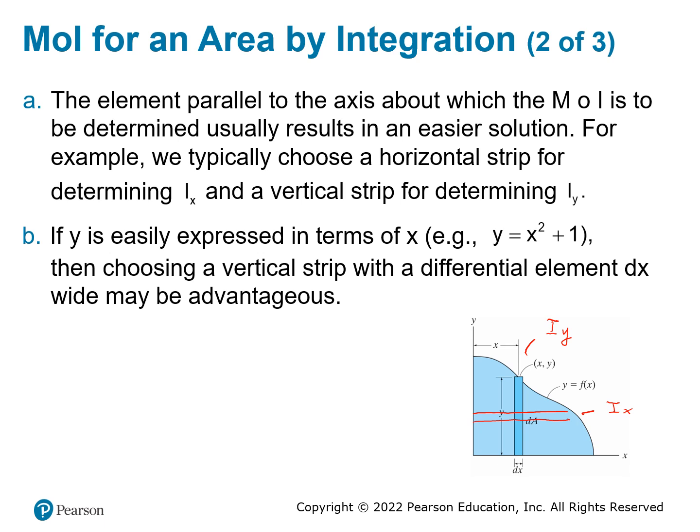Think about the equation that you have if you're looking at I sub y. You're going to have the integration of the area, y squared dA. The dA in this case is going to be equal to y dx. And when you put y dx into here, you find out this is y cubed dx. Since we're integrating with respect to x, you have to represent y in terms of x in order to finish the integration. So this is very similar to the previous chapter.